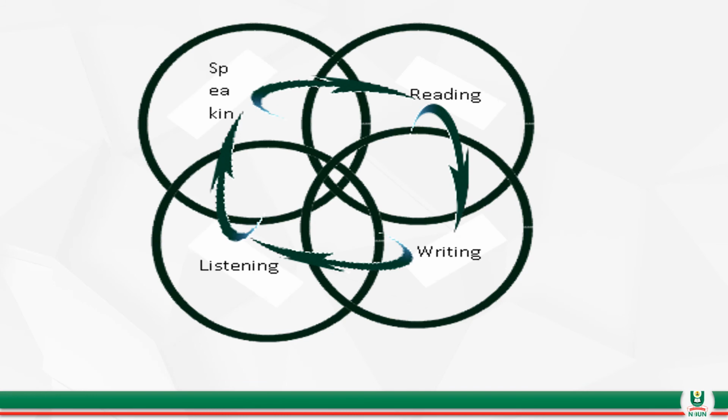This slide is showing you some concentric circles and arrows to indicate and illustrate the interrelatedness of the 4 language skills. You can see listening, which is the most fundamental. The circle of listening is intertwined with the other circles, and the arrows too are pointing and going round and round, not stopping anywhere. All this goes to show that these 4 skills are interrelated, interconnected, and they correlate together to form a whole. So when you listen, it is related to speaking, it is related to reading and writing.